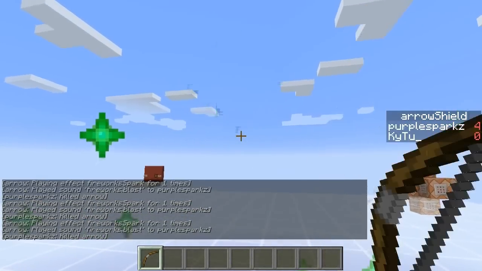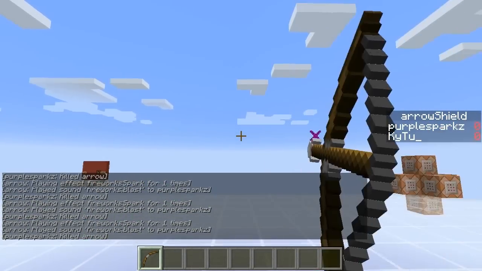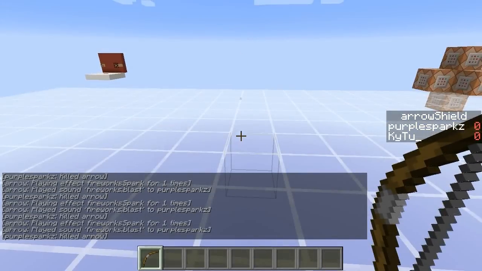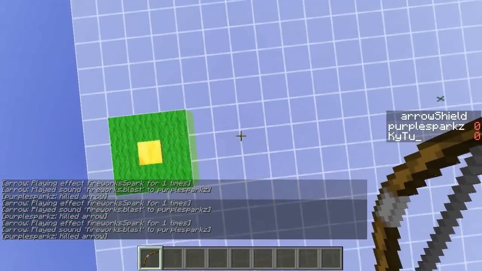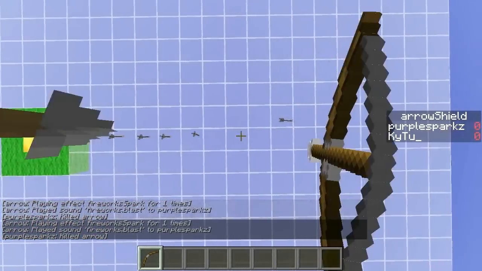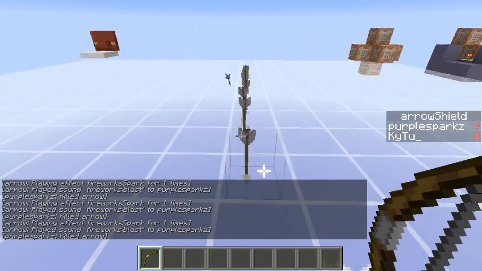You'll notice that I cannot shoot. That's one thing I should bring out: while the effect is running on me, I can't shoot either. And I would consider that a trade-off, if that makes sense. Even though you're invulnerable to arrows, you can't shoot anyone else either.